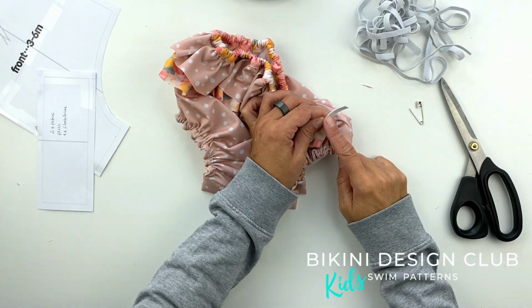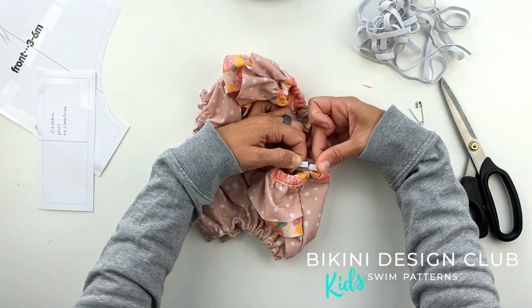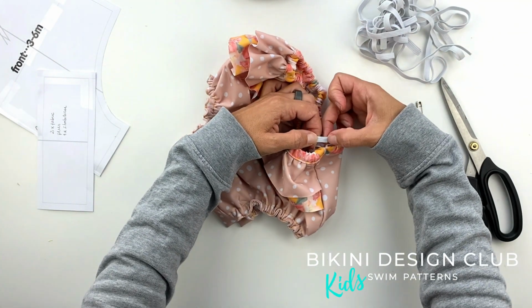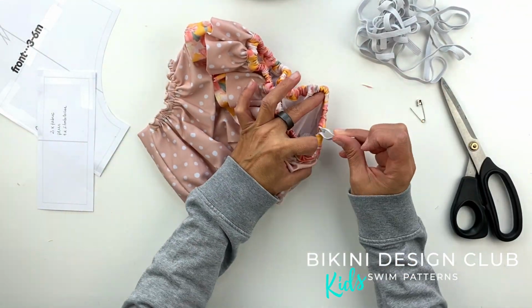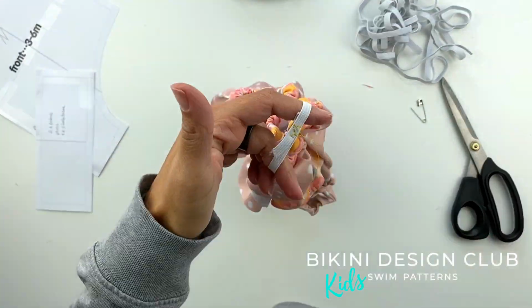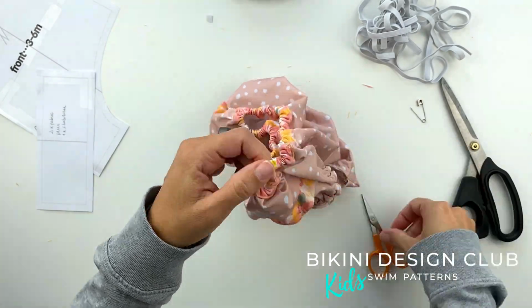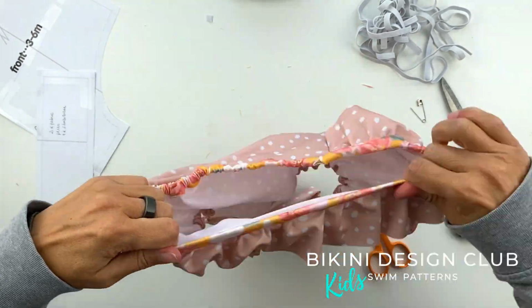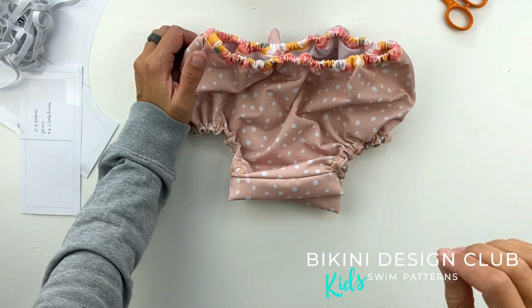When I sew my elastic on the waist, I always overlap the elastic by 1 centimeter and sew 2 parallel lines and 1 diagonal, just to make sure that my elastic is secure. So I place them on top of each other and I sew before I close my hole with a hand stitch. We are almost finished.